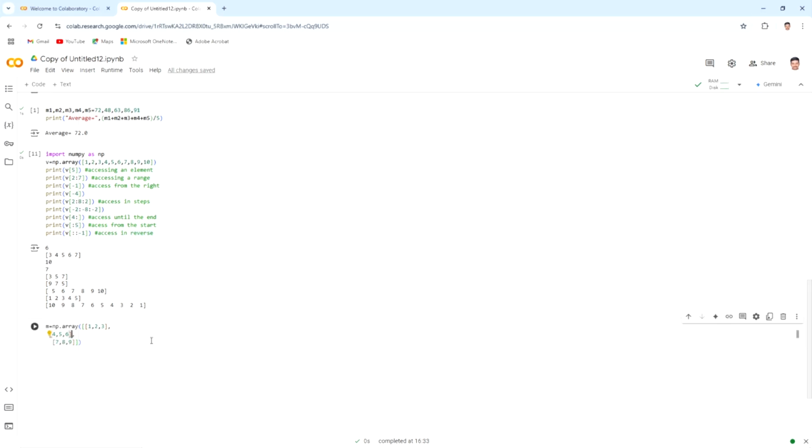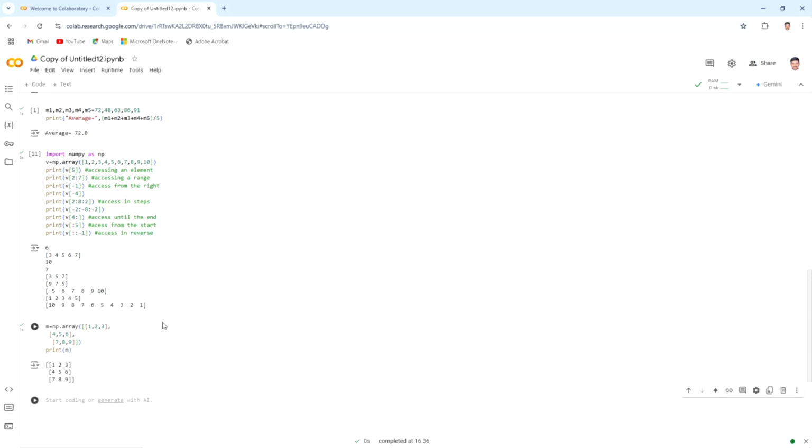Each of those has been represented using a bracket. And each of these arrays together is covered using another set of brackets, right. So, that is how you assign a particular matrix, that is a 2 dimensional array, to a variable m. I am using m for matrix. You can just print m to see how it looks.